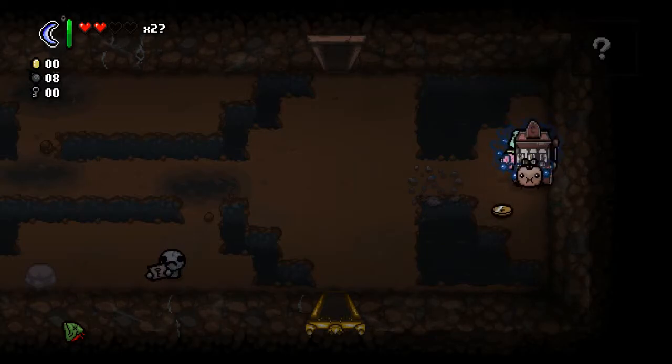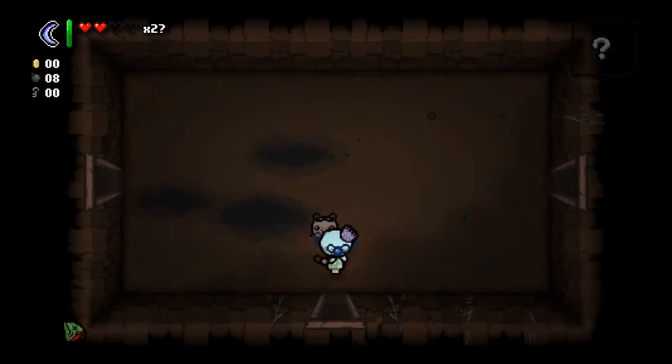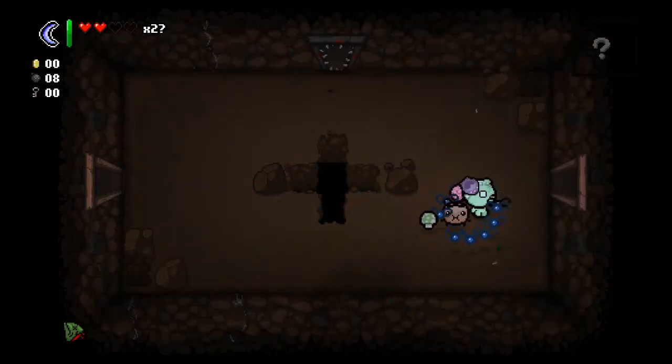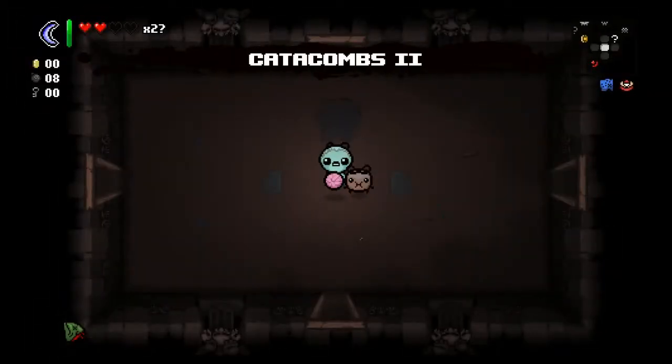Red hearts, come on. Come on, red hearts, man. God damn it. Okay. Sorry, key man, I got nothing for you. We're gonna move on. Not a bad floor. Pretty happy about that floor. We could get better. We can always get better.